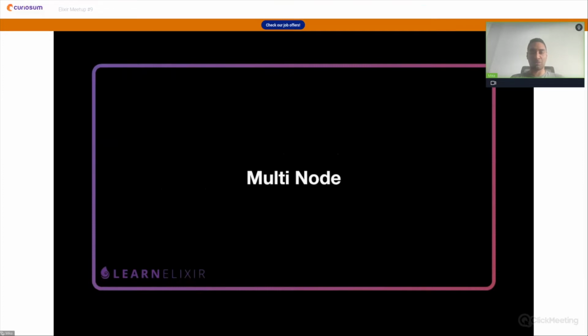All right, so first off, we're going to start off with just multi-node and how we can connect those nodes together, and then why we would want to do that in the first place. So in a lot of languages, being able to communicate cross-node is actually quite difficult. It's either done through some form of external API, or it's done through something like protobuf or GraphQL or REST. There's very rarely these tools within the language that allow us to just do this right out of the box.